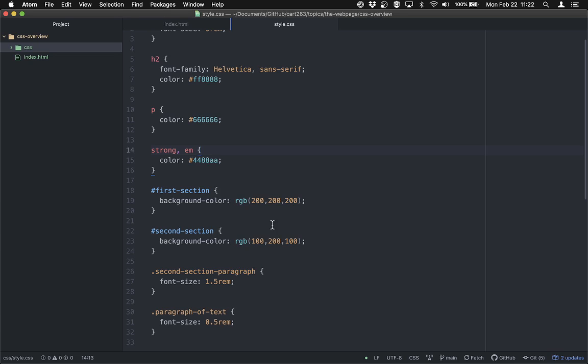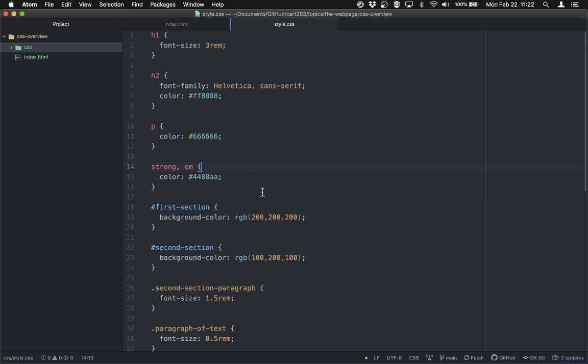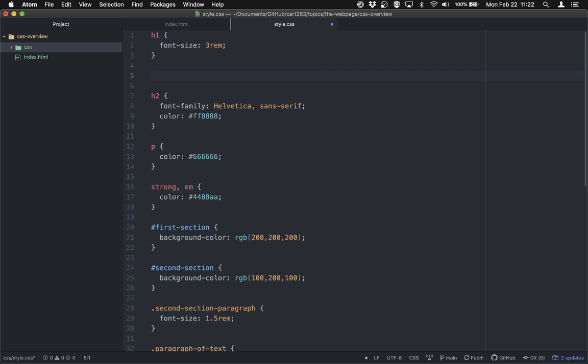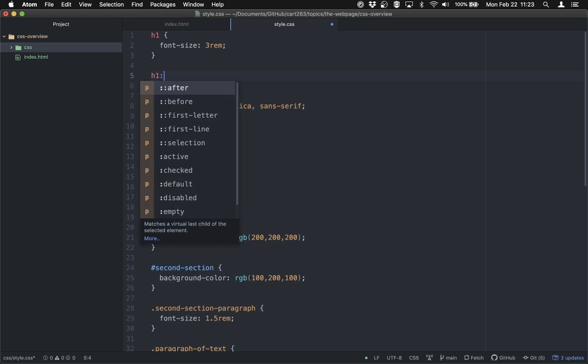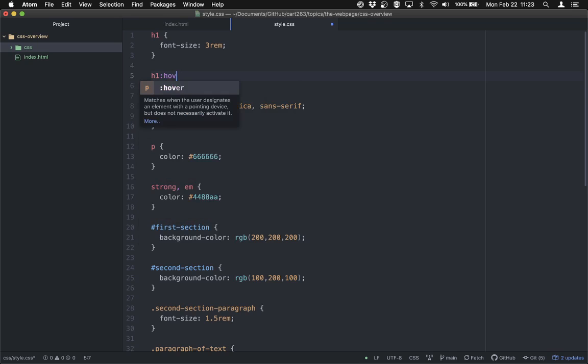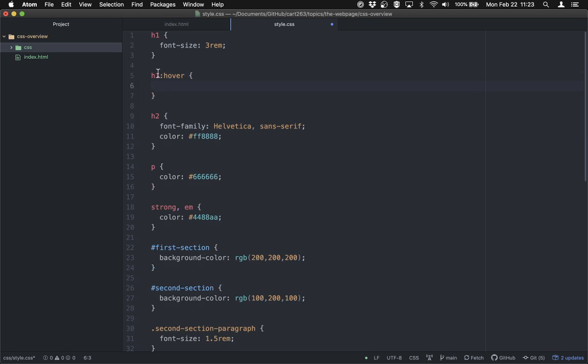Just one more thing that it's good to know about is this idea of pseudo classes. Pseudo classes allow us to add ideas to selection, often to do with interactivity or more mathematical ideas. One pseudo class that exists is hover. I'll just use this as an example. I can select the h1 tag, but if I add a pseudo class to it of hover, like this, what I'm saying is, this is selecting the h1 tag in all its instances and always setting its font size to 3 rem units, rems.